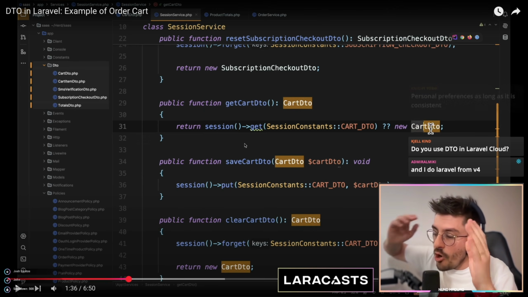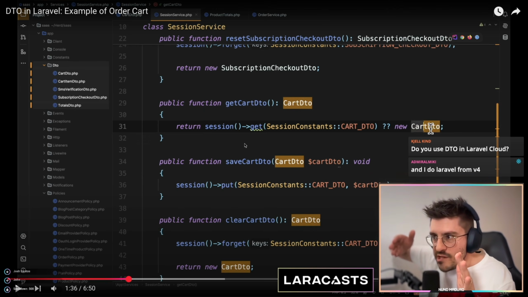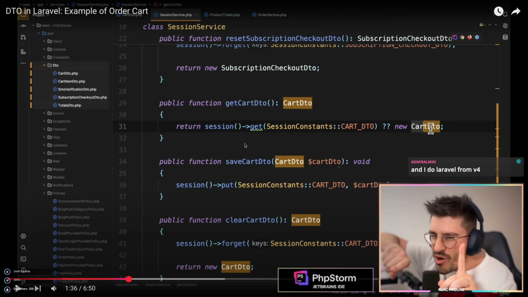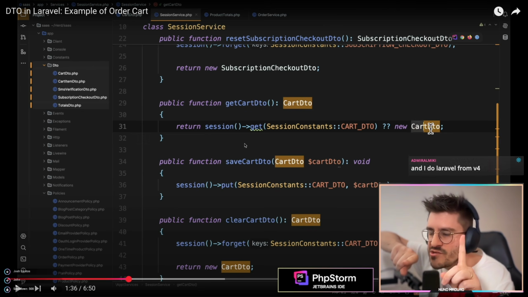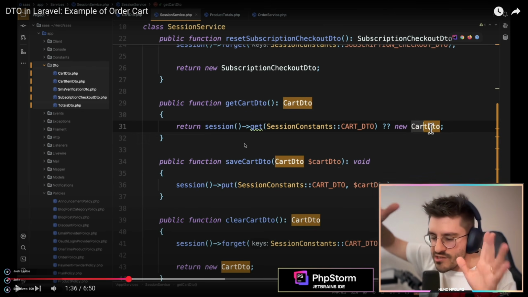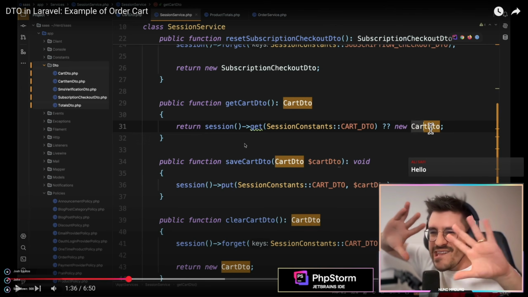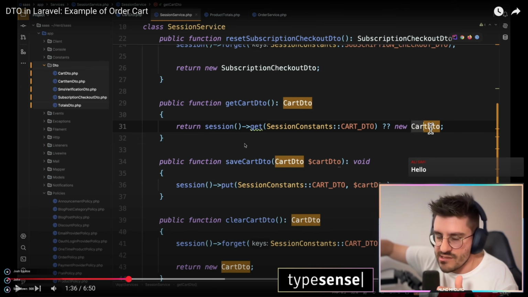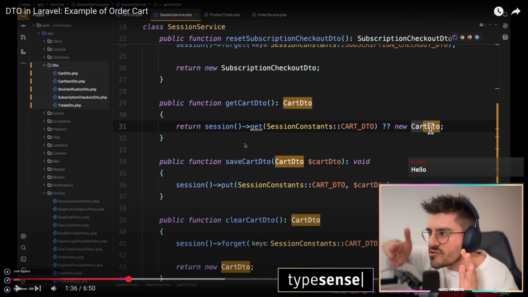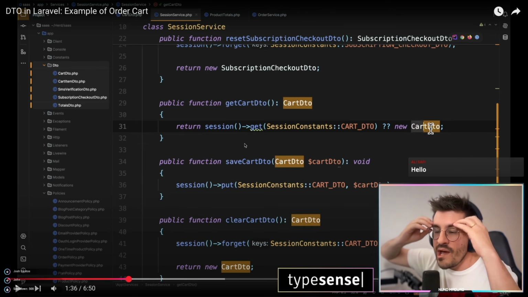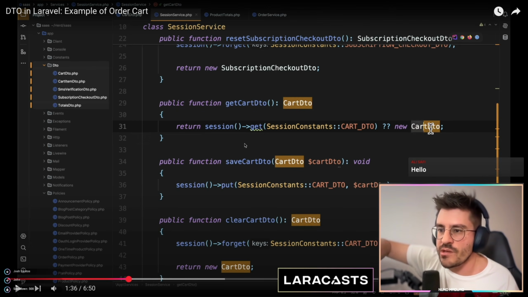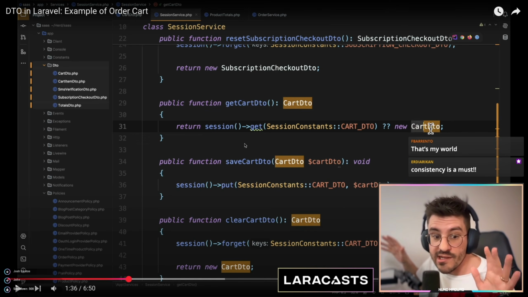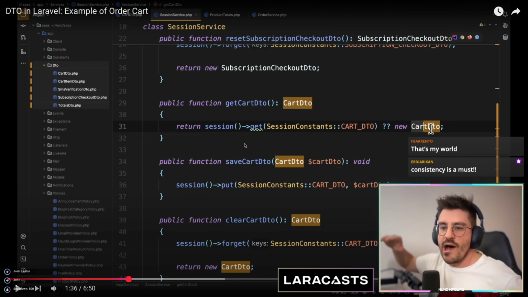The most annoying thing on the planet is that you jump into an existing application and you see a bunch of different preferences, someone using DTOs with suffixes, another guy using DTOs without suffixes, and someone else using value objects, and it just becomes a nightmare, you know what I mean? So regardless of the preference, just stick with it along the project. So everything is super consistent, and you can literally understand everything if you are jumping into that project. But also if you want to build a new feature, you know exactly what to do. Consistency is a must. Indeed.